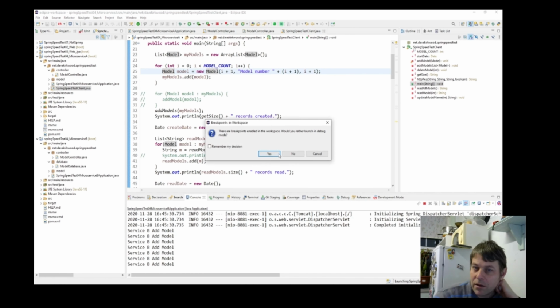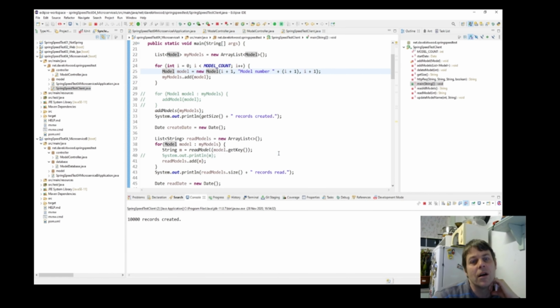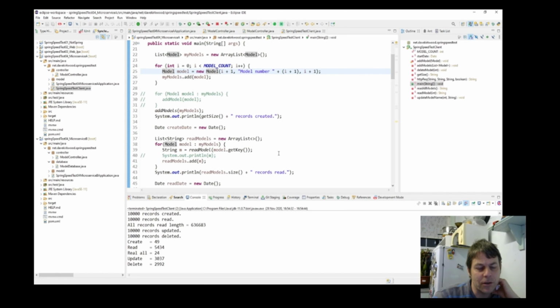I think I might run a few more tests before I can draw any conclusions, but it does seem as though introducing another rest step, and using microservices, is certainly not doubling the time, at least not on the read all, and the create seems to be going faster.